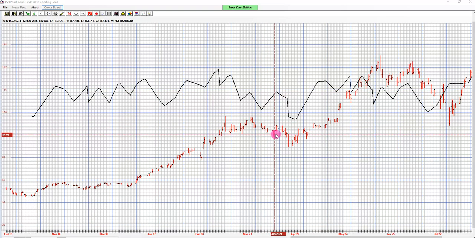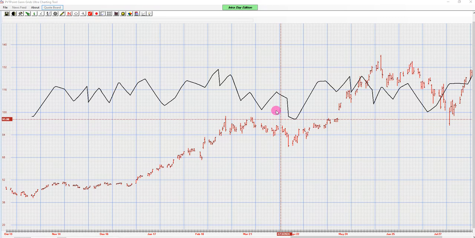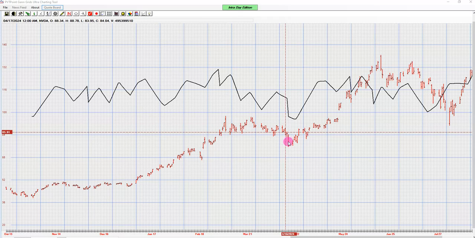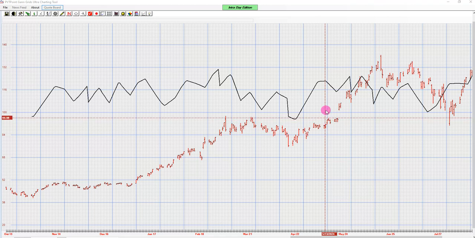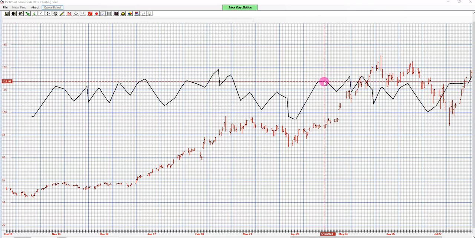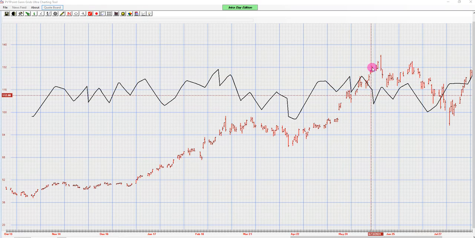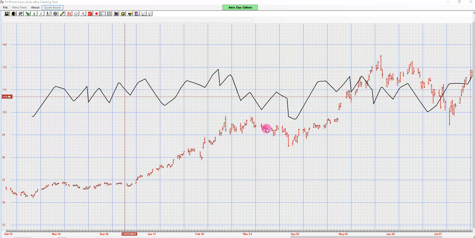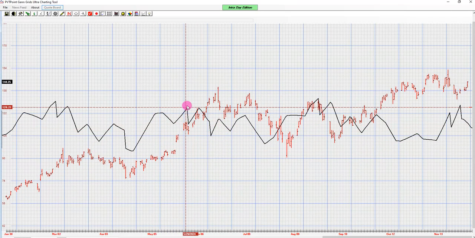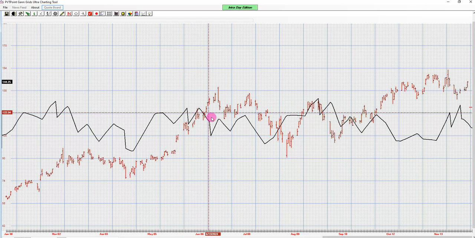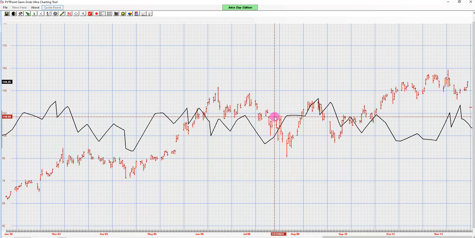When the cycle makes a high, we get a high here after a 2-day up move, and then we track downward with the price action to the low where the cycle is also low, and then the price action moves up with the strong up move in the cycle here. Then we get into that area again like we had seen back here at the beginning of that chart. And the market's not range bound like it was then. We don't show much of a trend on the cycle, but we do get pretty decent pivots out of that. So this cycle looks pretty decent to me overall as a nice composite using those 4 planets.